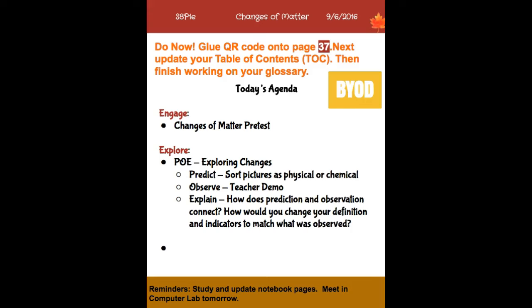All right, so then after that, once we finish the pre-test, I will give you a bag of pictures, and I will do a couple labs at the front of the classroom, and we're going to explore changes. So without me giving you a definition of physical and chemical changes, it'll be your job along with your partners to determine which pictures would fall under the physical change category and then which pictures would fall under a chemical change category.